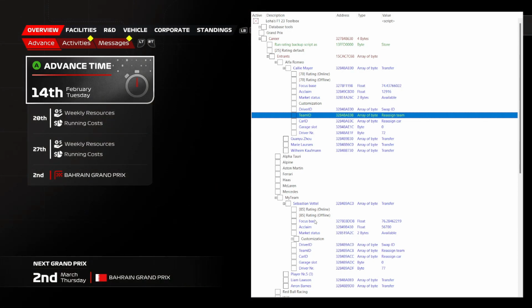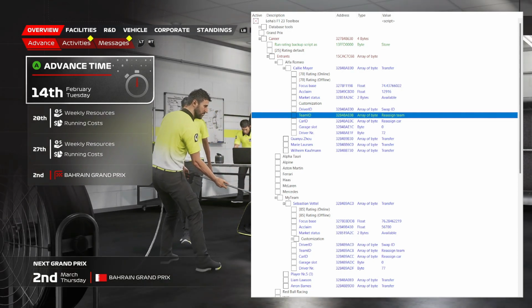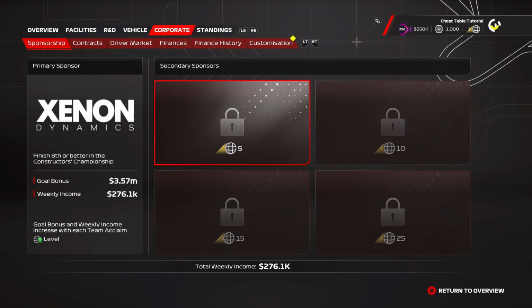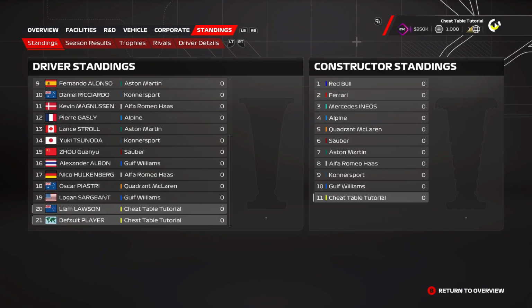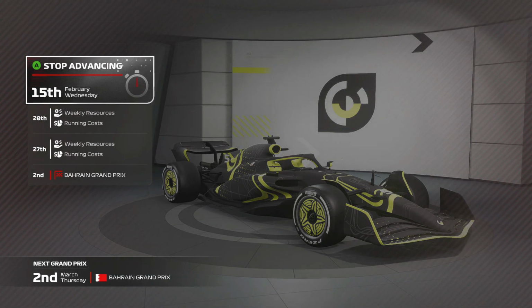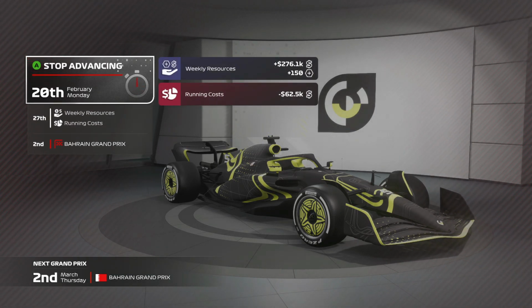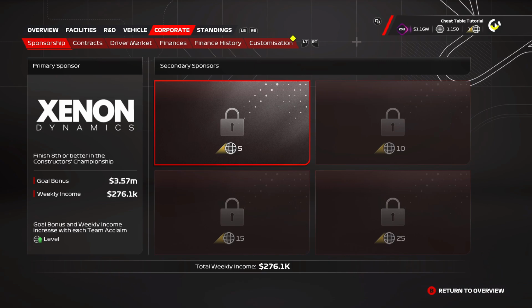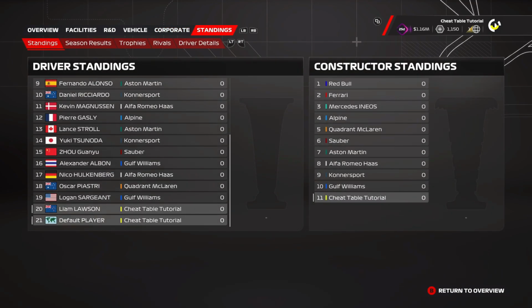And since we did another driver transfer, that should move our default driver off of our team. And like I said, we're going to go into R&D, update your save file, back out, and then go into standings. Actually, I don't know. That didn't pop up. We're going to advance a day, see if that'll help. If you advance your days, that will also update the save. Liam Lawson. So yeah, that is your manual transfer.